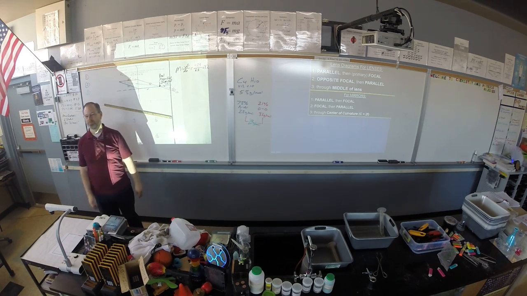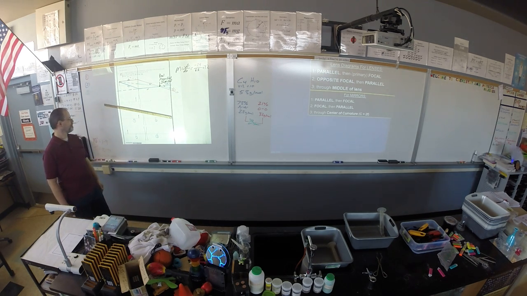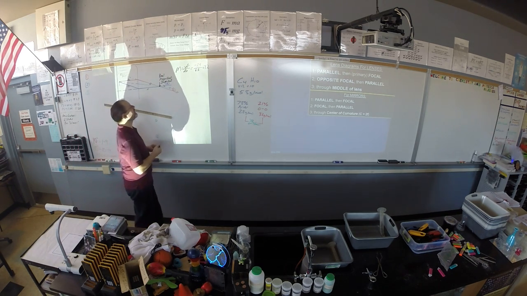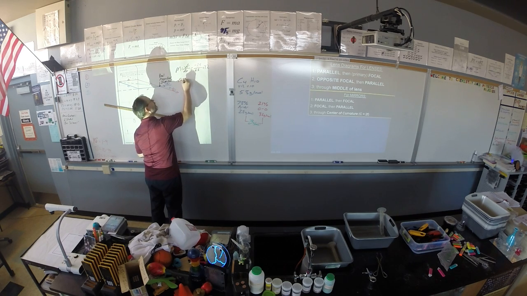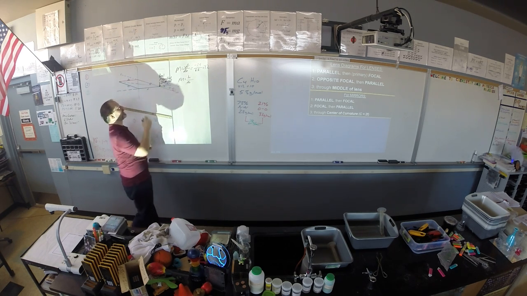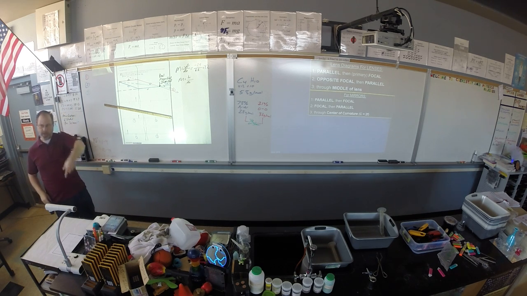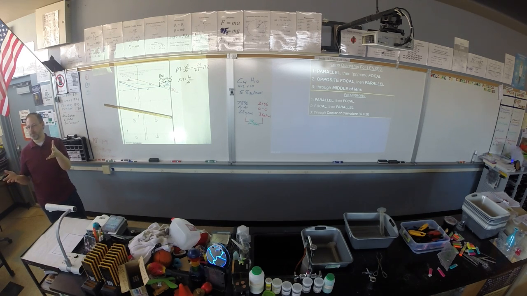Yes? If that was a positive value, would it then be upright? Yes. Okay. Yep. So magnification is negative DI over DO. It's also HI over HO. So the HI is negative, and the HO is positive. So you're going to get a negative value for the magnification again, because your HI is down. All right. Did we go too fast, or was this just about right?